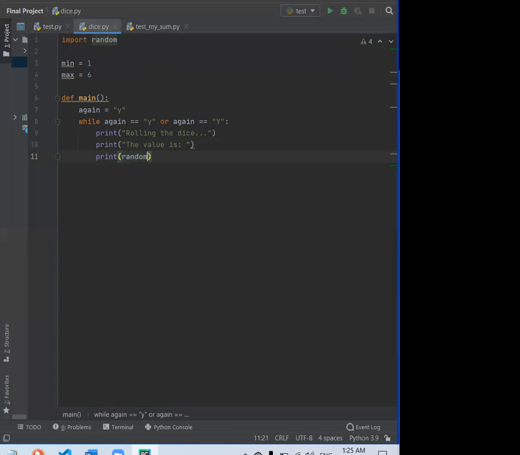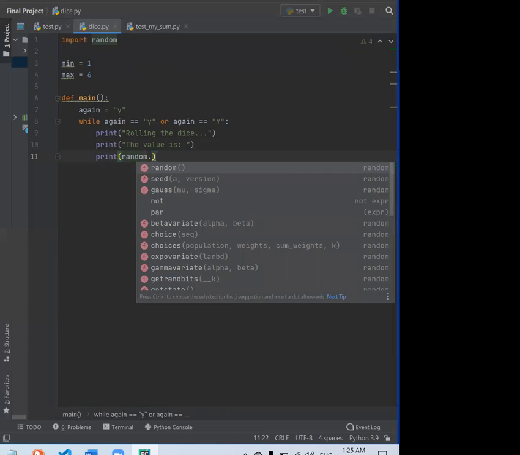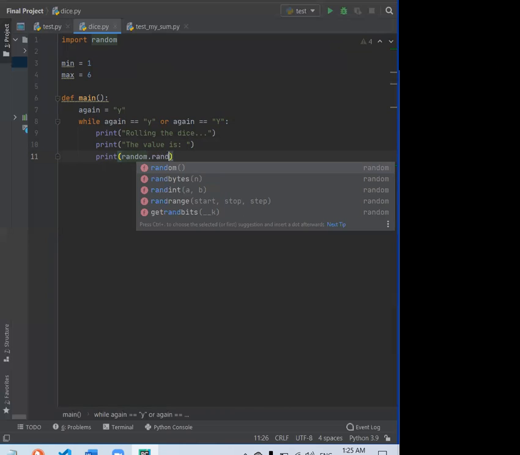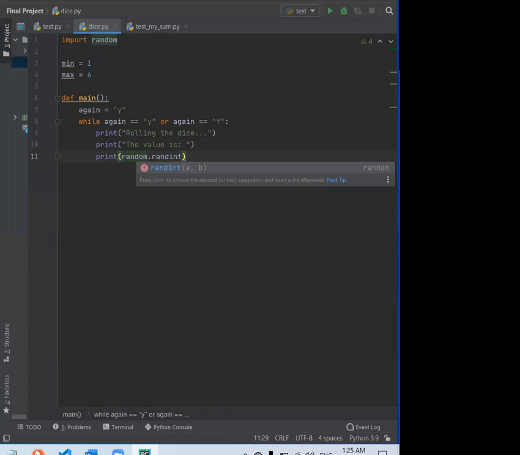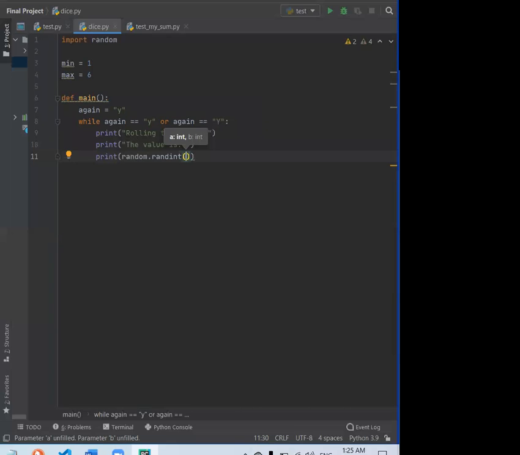random dot randint. We're importing from the module random, and randint is the keyword that's within the random, so we're calling upon that random integer.